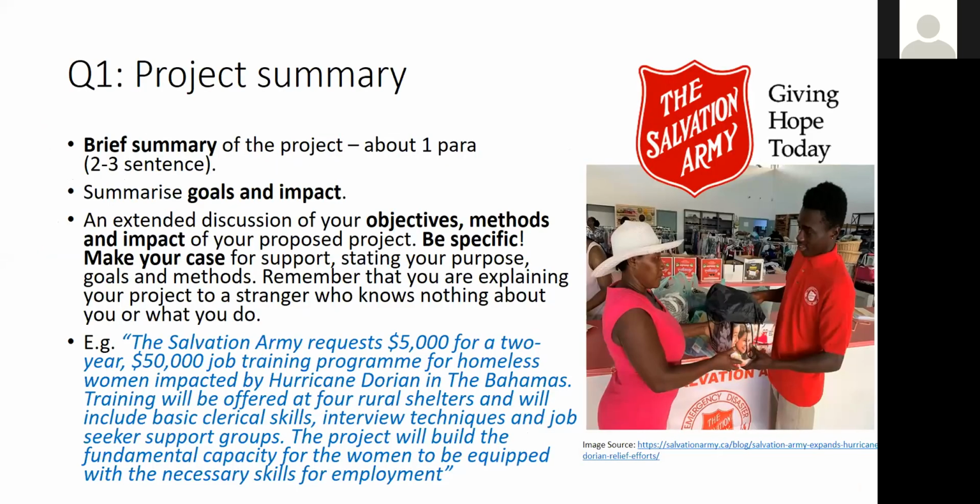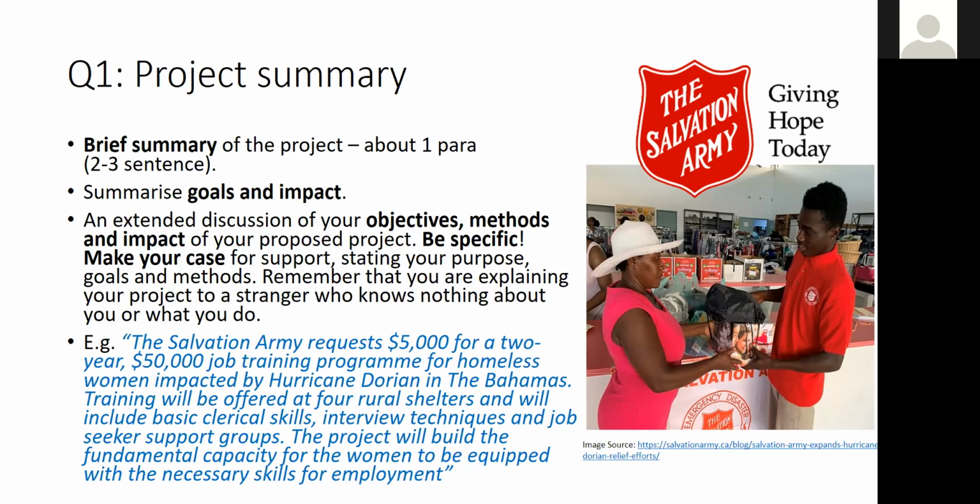So let's look at the first one, project summary. So this is important. When you start any grant proposal, you need to have a summary. It's just like an executive summary, but this is a project summary for grants, which has to be very precise, because if the project summary does not tie with the objective or the aim of the funder, the reviewer who's looking at the proposal will not read through anymore. Because the moment the summary is not precisely written according to the goals of the project, then it is not suitable at all for this submission. So be specific in terms of the objective, the method. You've got to be very clear.